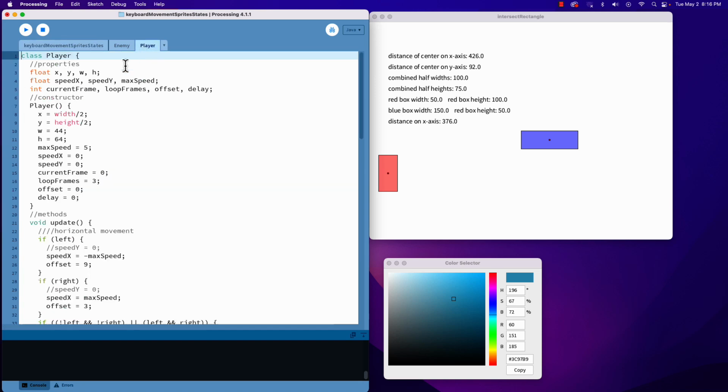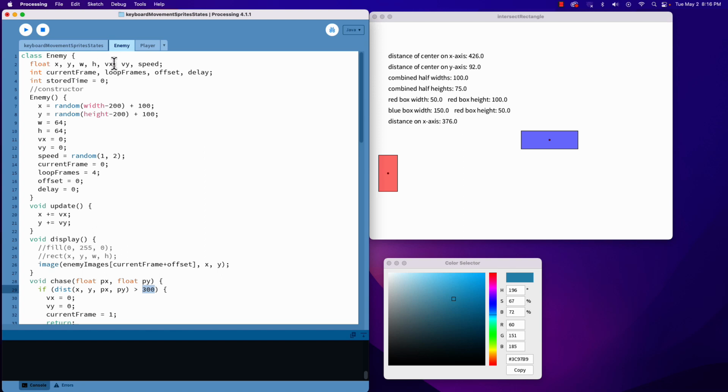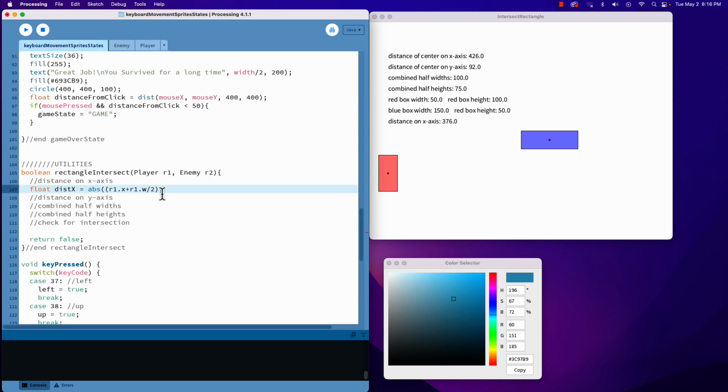Now, each of our objects, our enemy as well as our player, both have x, y, w, and h. So width and height values. So we get to work with those. So we take that value. Well, let me close out and even out my parentheses here.